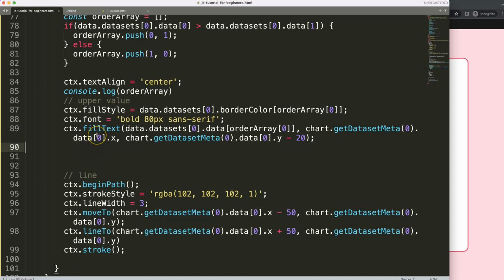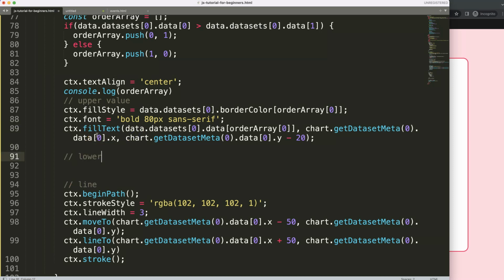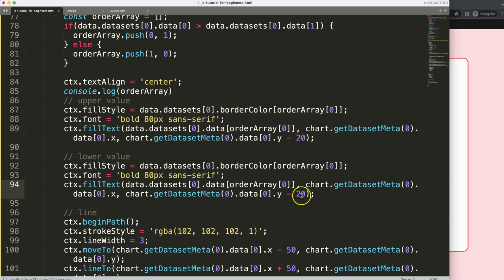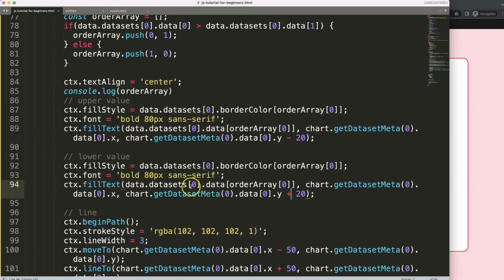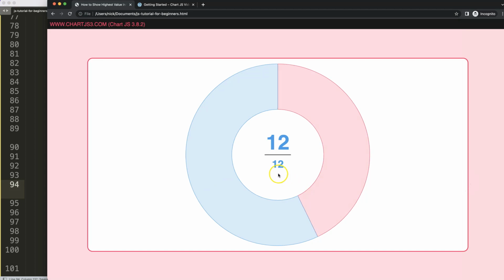Next, what we can do is putting in the lower value, and so I'm going to say here lower value, and the lower value luckily is very identical. So I'm going to copy all of this, put that in here, except instead of negative, I'm going to say plus. Alright, you can see here plus, that is not really that good. We might push this more down. If this is 80 pixels, we should maybe push it 80 pixels as well. However, this one should be smaller. Let's make this 40, and let's say 50 pixels. Save, refresh. That is acceptable, I guess. So that is a slightly better option.